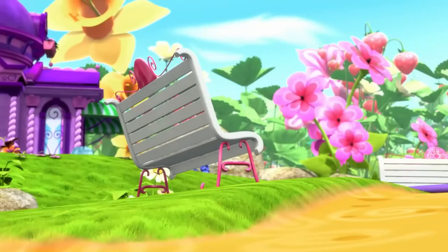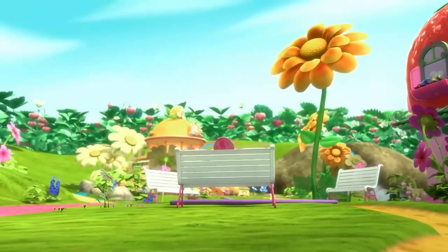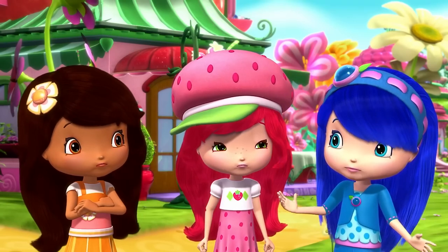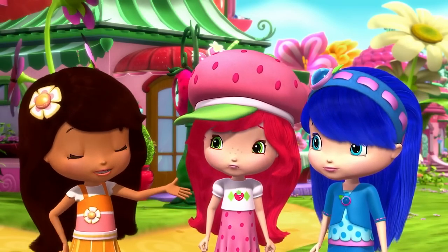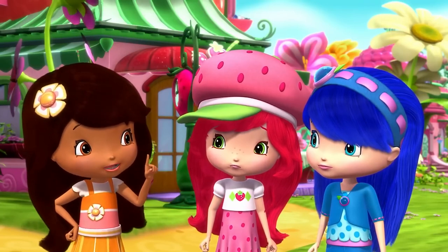What in the world? Oh, my stars! What an unexpected development! Well, that seemed kind of extreme. I hope Berrykin Bloom will be okay. Sure he will. He's a guy. They like that stuff. What matters is that he's not around to see our cupcakes.